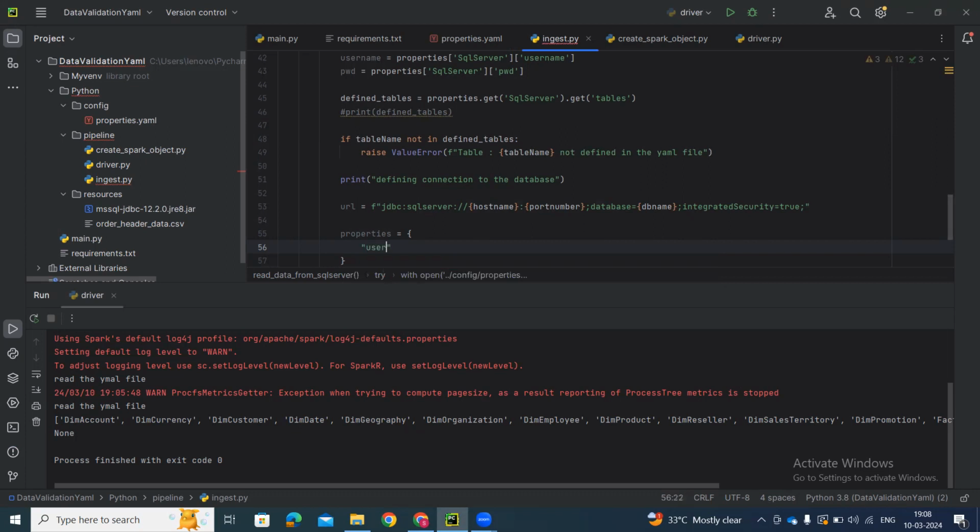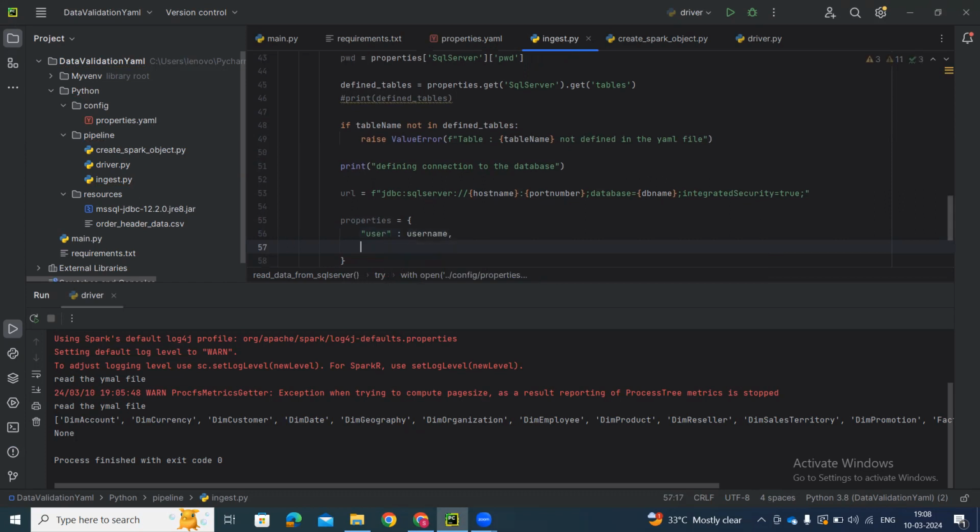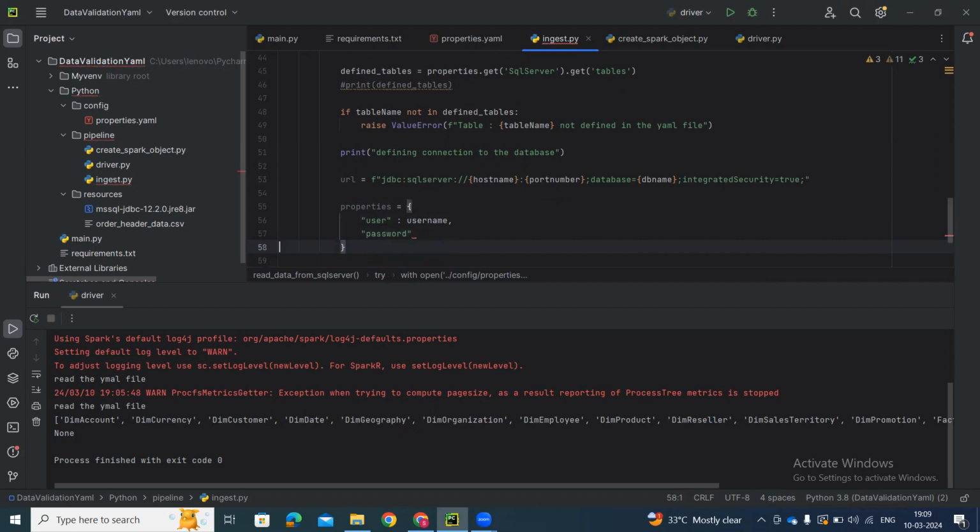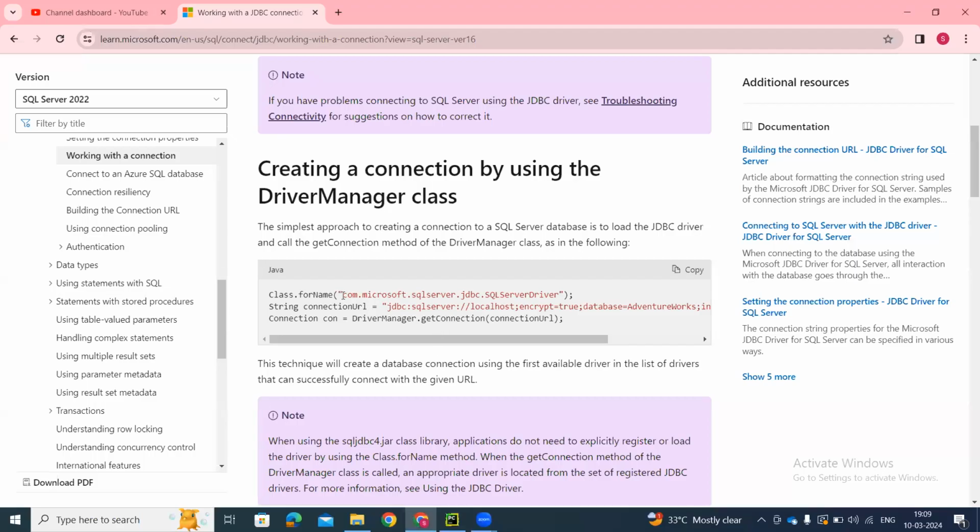Let's take the user, which is nothing but the username, comma, password. Password is nothing but the PWD variable. Next one, the driver. So in the driver, copy this.